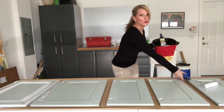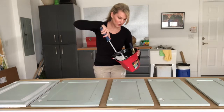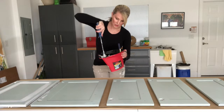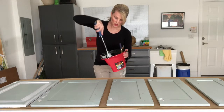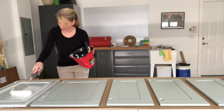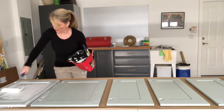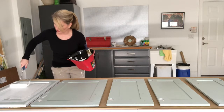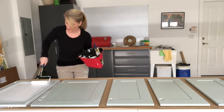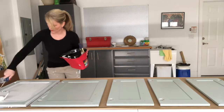Now I'm gonna roll. So foam roller, and it's cool because it fits right in here with the pail. And again, I'm gonna make sure I get some of the paint off so it's not totally drippy, for lack of a better word. And then I'm just gonna do a W pattern to get it going and then start rolling. So it looks pretty ugly when I first start, but I promise you it's gonna be amazing when I get finished. And you just want to make sure you thoroughly coat everything.